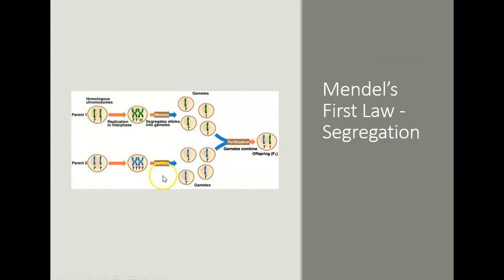So again, this should look very familiar to you because this is what happened when we were talking about meiosis, right? So we already know this, but again, this is before we knew anything about cellular division. This is before we knew anything about DNA at all. So Mendel was way ahead of his time in this discovery. Okay, so let's talk a little bit about some handy tools that we can use to predict genetic crosses.